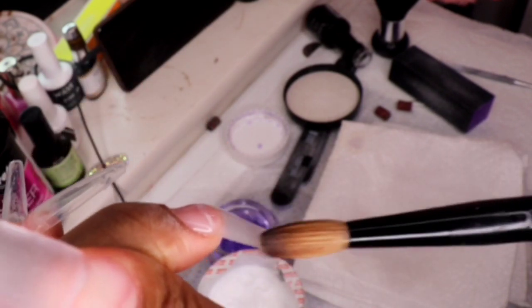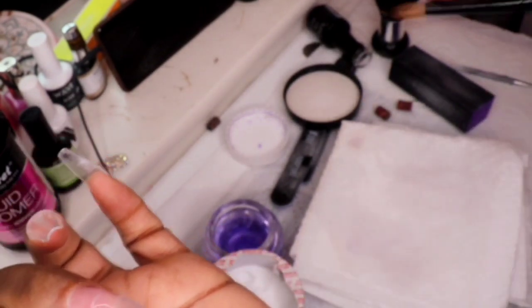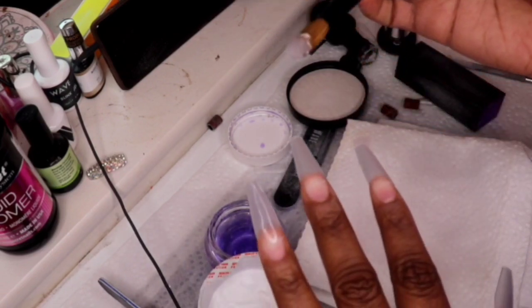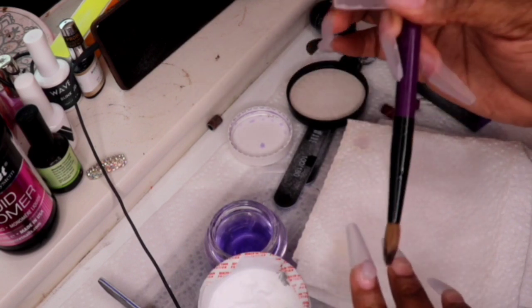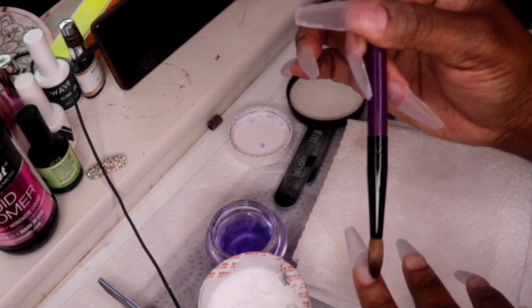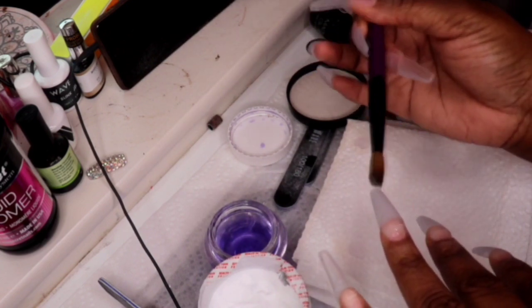You just want to make sure you get a good amount of acrylic on your nail, make sure it's all even, and make sure you have a nice curve apex going on. Before you begin doing your own nails, make sure you watch some people on YouTube first. I like to watch Long Hair Pretty Nails and Christina Couture Nails — those two channels help me the most in doing my nails.